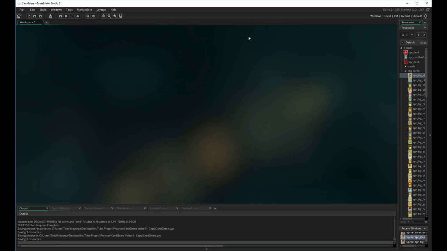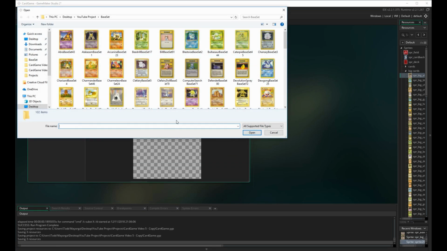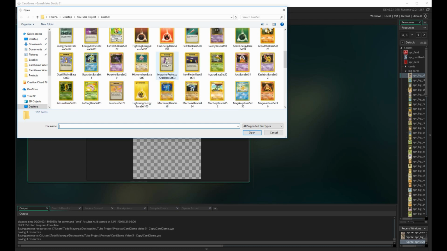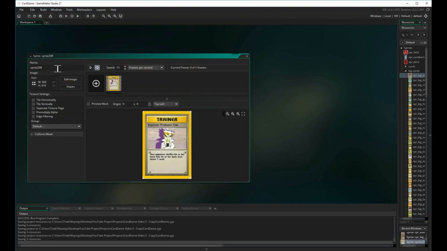For the big sprites, we do SPR_, and for each word in between them, put an underscore. I'm going to paste code into the description of this video for a future script, so you want to make sure you use the same naming convention I use if you plan on copying that code over.